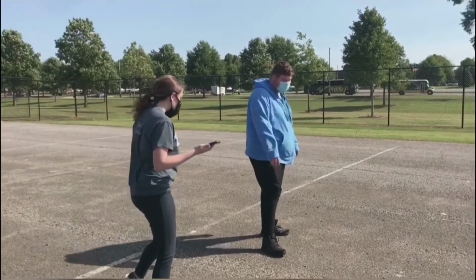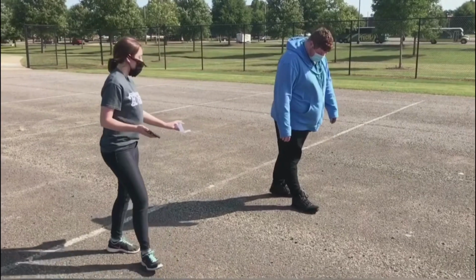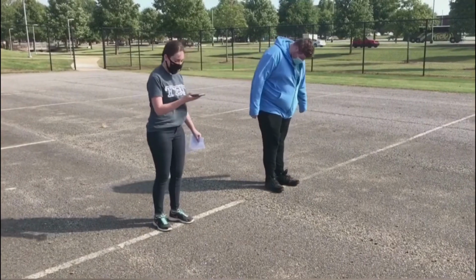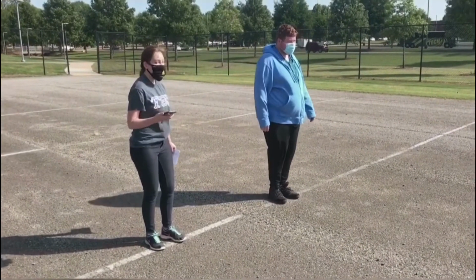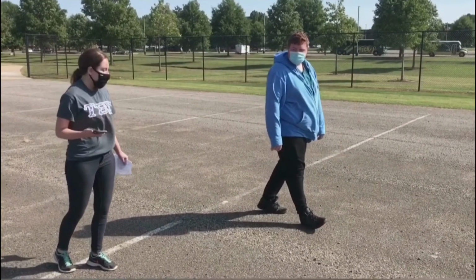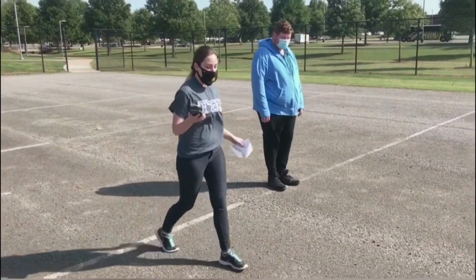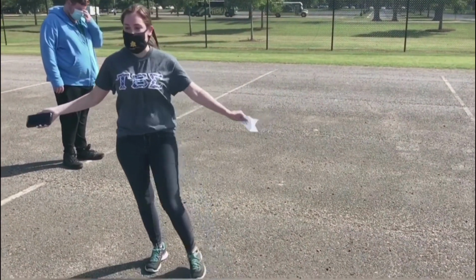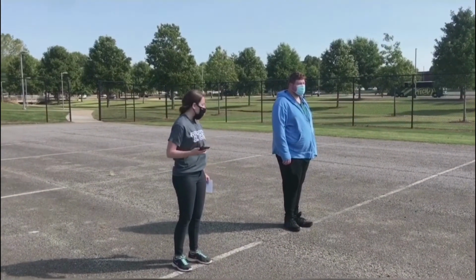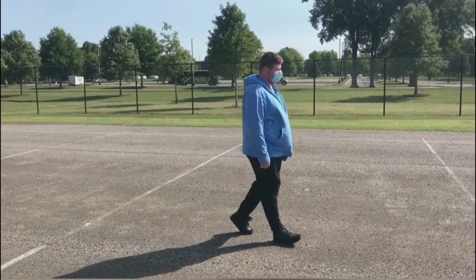Alrighty. And I think actually, so you're going to be wanting to hit in the very middle of this, so I think your steps are going to be exactly in between the 2 yard lines. So that'll be the checkpoint that we're going for. Okay. 5, 6, 7, push in 1, 2, 3, 4. Okay, awesome.